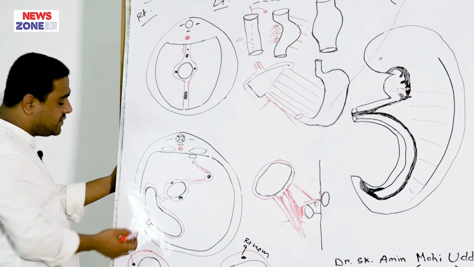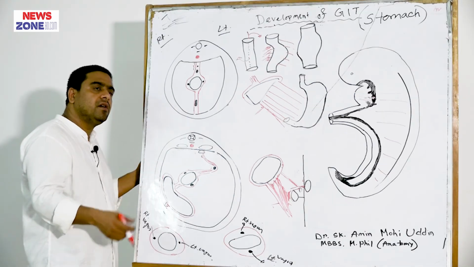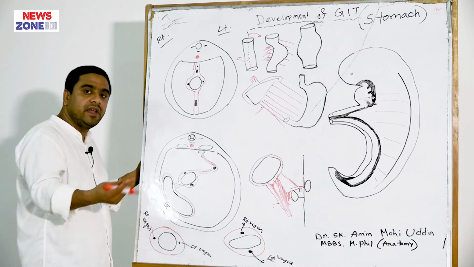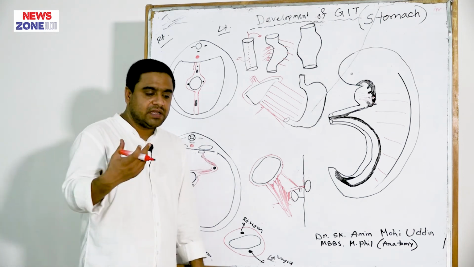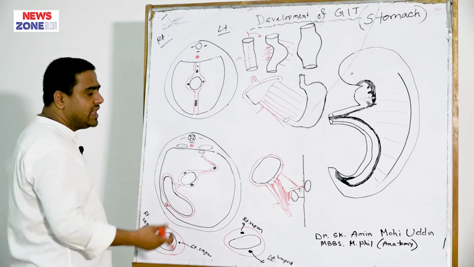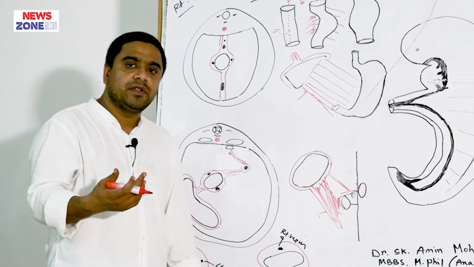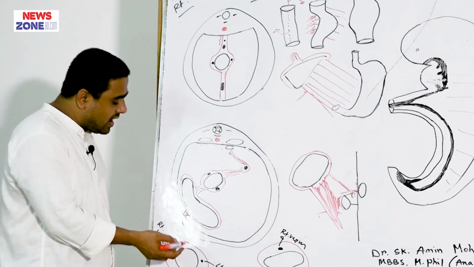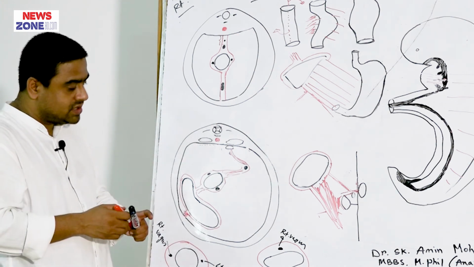In intrauterine life, this falciform ligament transmits the left umbilical vein. After birth, this left umbilical vein becomes fibrous, with fibrotic changes within the left umbilical vein, and it becomes a ligament. That ligament is called the ligamentum teres hepatis or round ligament of the liver. So, in adult life, the falciform ligament contains the ligamentum teres hepatis.